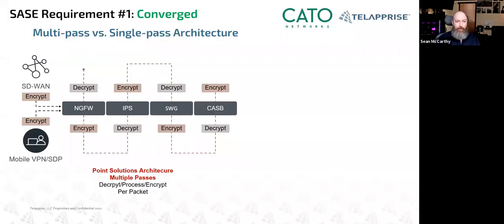So a little SASE 101. Now you're hearing the word, you have some background on kind of why SASE is here. What exactly is it and how are they defining it today? So there are 4 main requirements for SASE. Requirement 1 is that it's converged. Okay, that's kind of the main point of SASE. We're trying to simplify and converge a lot of point solutions into a platform or a single solution.